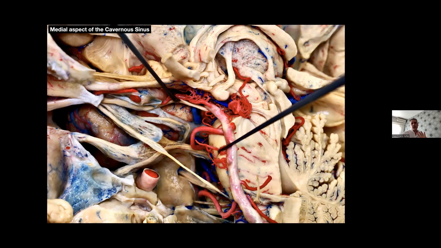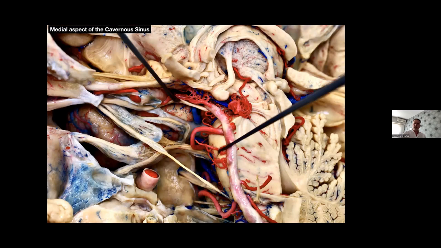If we move forward, we can see the sixth cranial nerve, like I said before, coming from the apparent origins. Even below the sixth cranial nerve, in the lower part of this slice, we can see the internal acoustic meatus and the seventh and eighth cranial nerve. We cut the carotid in order to see all the medial aspect of the cavernous sinus from the medial wall. Even in this slice, we can understand the disposition of the uncus in the medial face of the temporal lobe and the relationship between the lateral aspect of the cavernous sinus and the different structures with the temporal lobe itself.